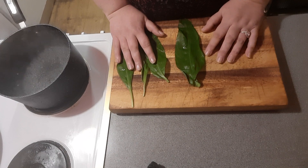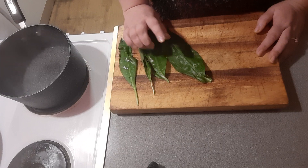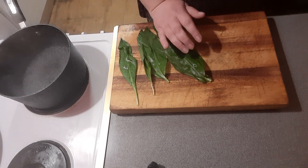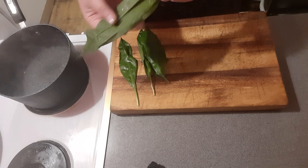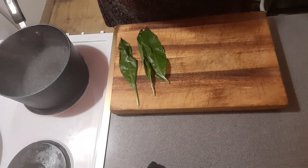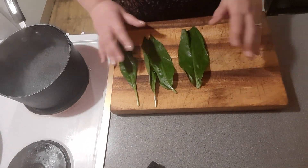We also found some very healthy young nettles, but I'm going to show you how to prepare those in another video. So this is wild garlic - I have a big bunch here. For those who don't recognize it, it's quite easy because when you just break it, it smells like garlic - like a mild, very gentle garlic aroma. I really like it. It can be quite big - this is my hand and I'm a big girl.